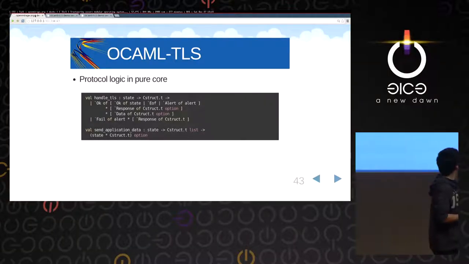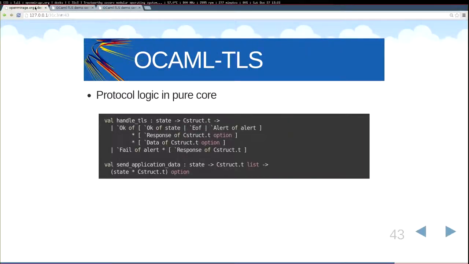It doesn't even keep state. Its state is a value. It's just a description of a session in progress, which you can actually store and rewind back. You get out of sync with the other endpoint, but you can do that. And as for sending, it's also incredibly, oh, just one detail.